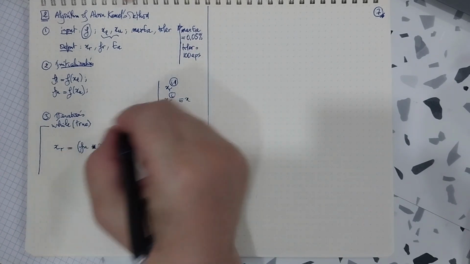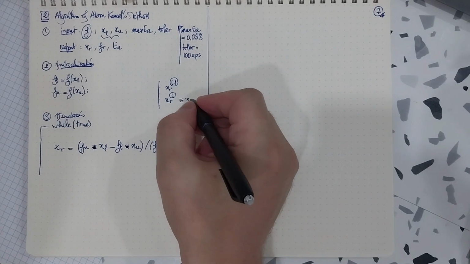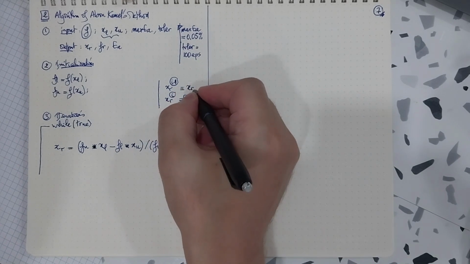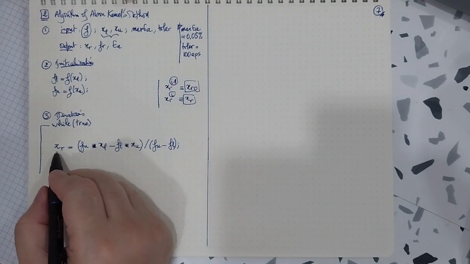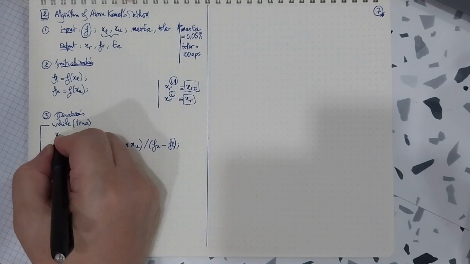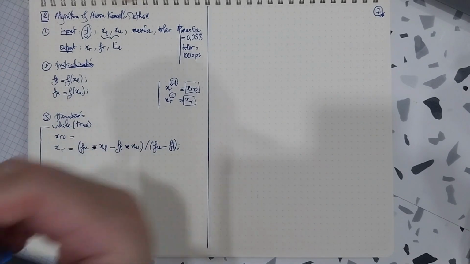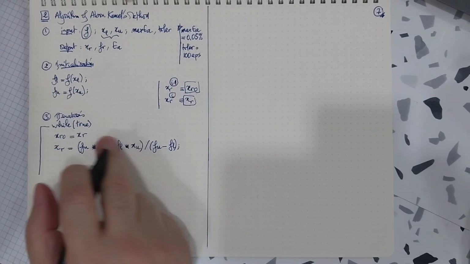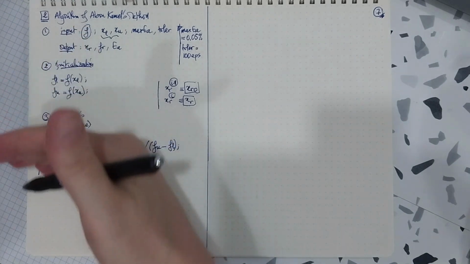We cannot say to MATLAB XRi, it will not work. So the variable is XR, we named it XR. The previous value, we name it XR old. And so before we write XR, we write XR old, and we store in this variable the previous value of XR. So before we calculate XR, we store the previous value, because it's an iteration.